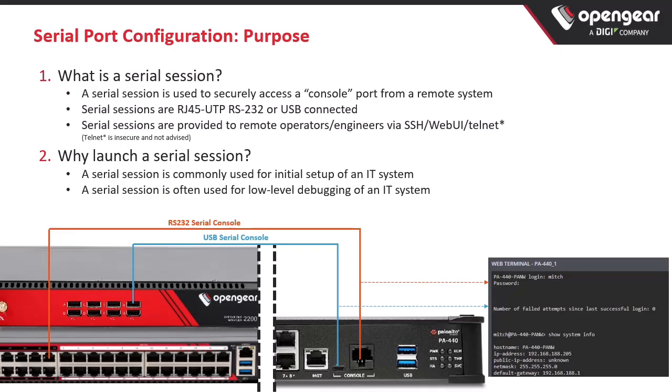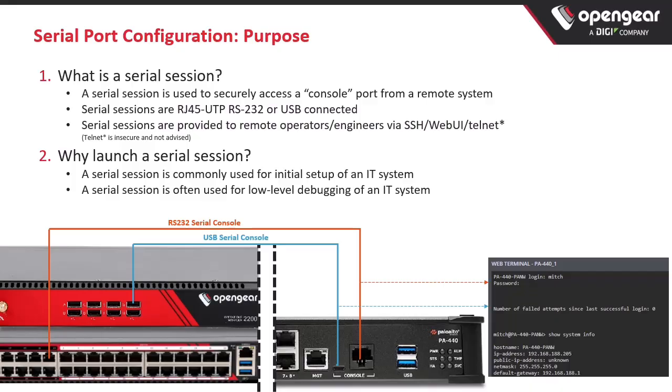So serial sessions are used by IT administrators or operations staff when they need to set up a piece of IT equipment for the very first time, typically network switches, network routers, network firewalls, but not limited to those. It also includes servers, storage, UPSs, PDUs, any kind of device with a serial console port, whether that's RS-232 DB9, RS-232 RJ45, or USB, or even interfaces that have an IP management console can be used to set up those devices, but those are not representative of serial sessions.